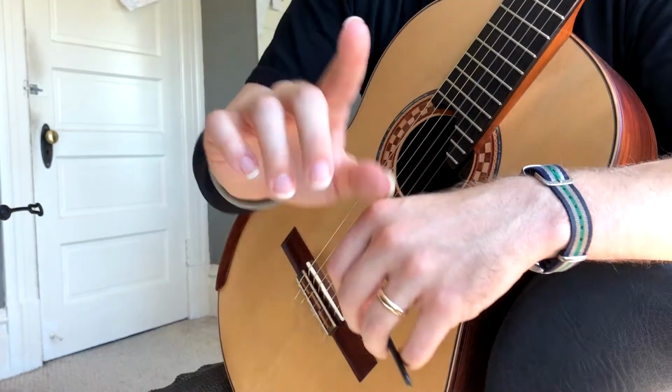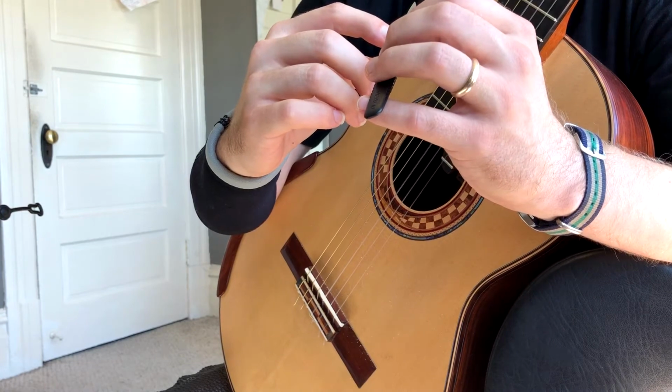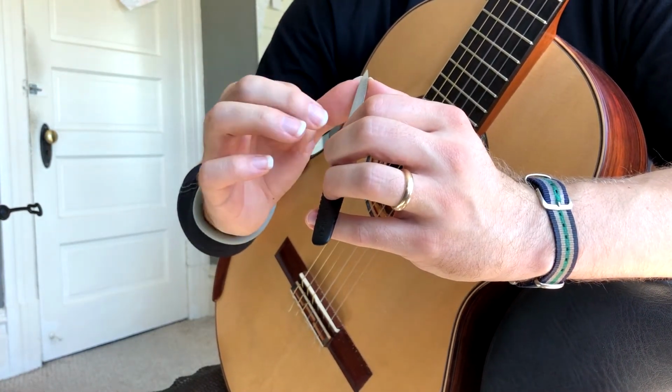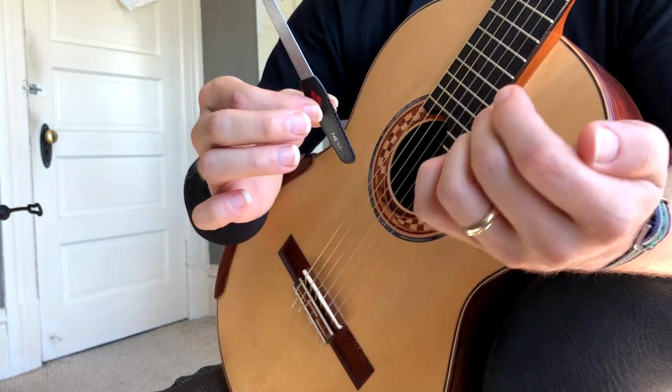But what I'll do is I'll look at the way that my I nail has been shaped by the file, and I'm essentially going to try to line up my file as if it is the string that I was playing before. I don't actually want to play on it because I don't want to start to shape my nail. I just use a regular sapphire metal file for this.